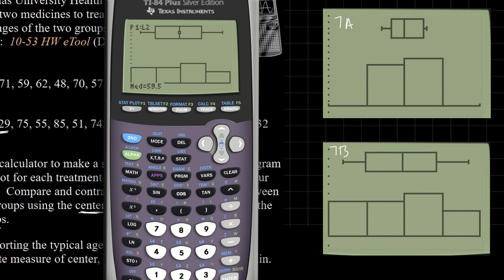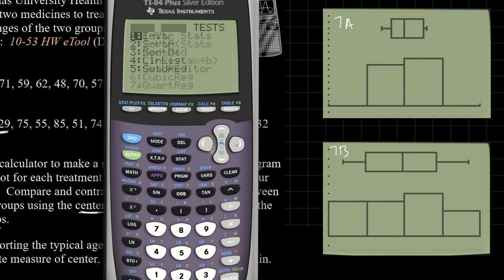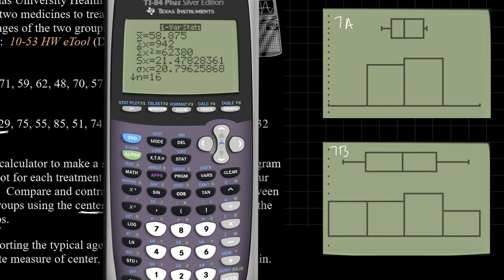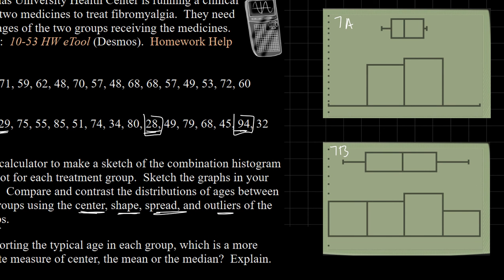If I look at one variable statistics for list two, this shows me the mean - the mean is 58. So the mean and the median are very close in these distributions because they are symmetrical and there are outliers, but an interesting point is that the outliers are kind of on both sides. In that second group there's a 94 year old and there's also a 28 year old, so those two outliers are kind of preserving the relationship between mean and median. I wouldn't say that the distributions are skewed at all.